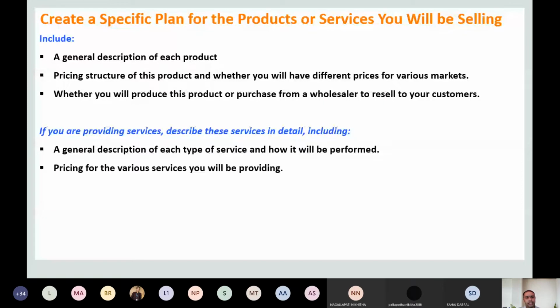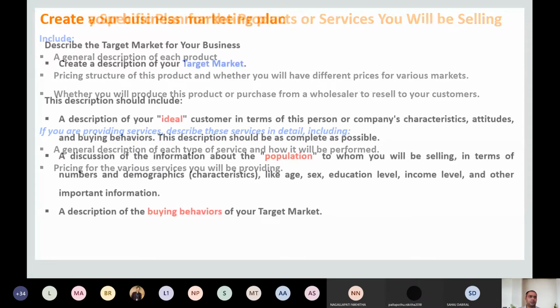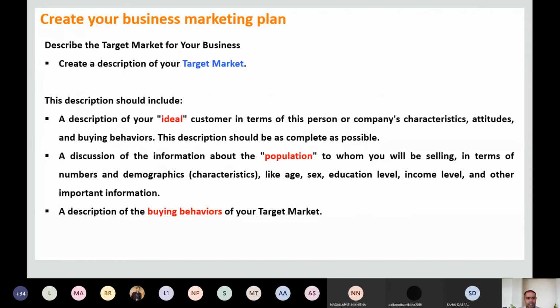So you should include details about your product, who is going to deliver it, and what the pricing will be. Then the most important thing in developing the business is developing a marketing plan. You can manufacture the product, but how are you going to deliver it to the customer? So here you have to discuss your target market. Target market is where you decide who your target customers will be. You are going to select the ideal customer for your company, like who will be buying your product. All these ideas you are going to decide.